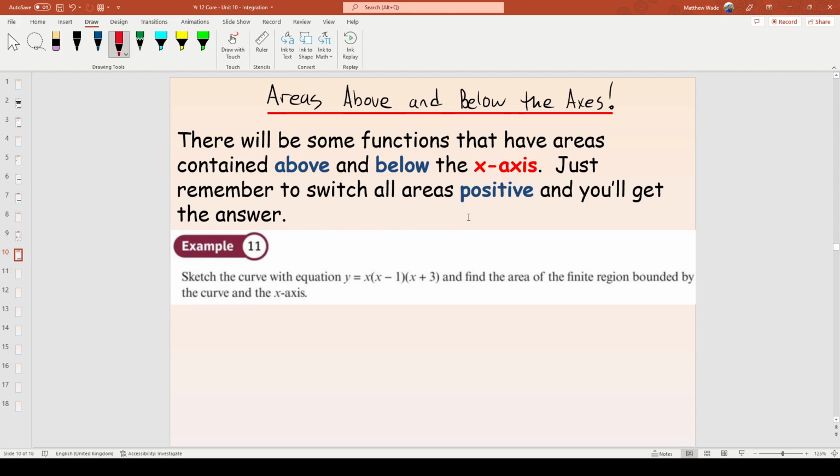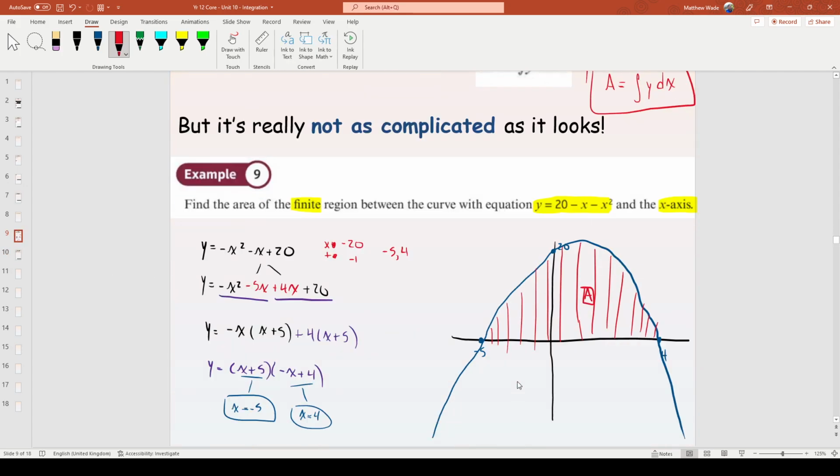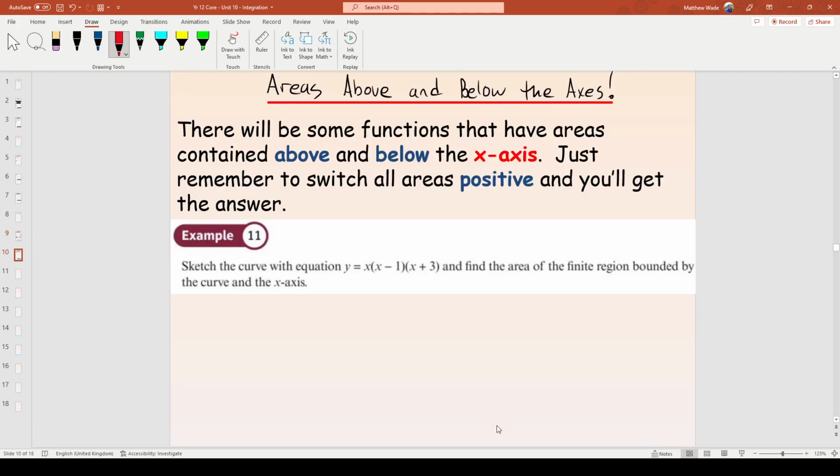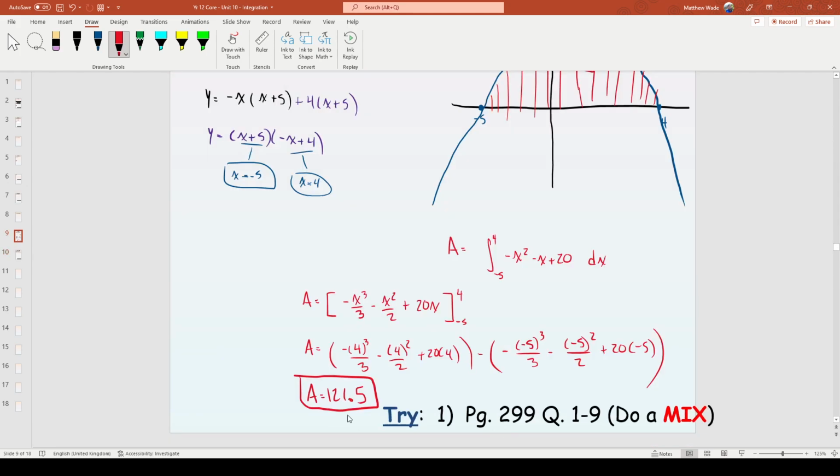Now, if that's the case, we still can find the area under it, but I'm going to tell you a bit of a secret here. Can you see this one, how the entire area was underneath the blue line but above the x-axis? That produces a positive area, which is what you saw, like it was 121.5. It was a positive area, so it gave a positive number out.